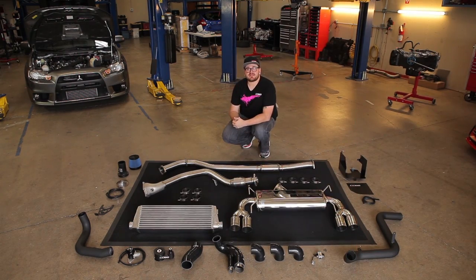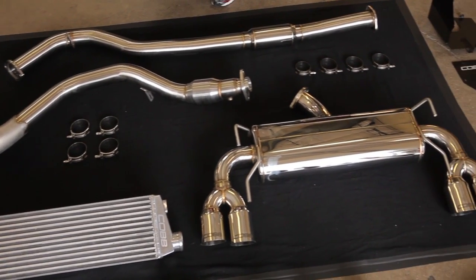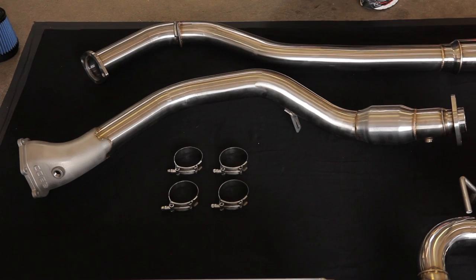Hey everyone, it's Cody. Upgrading your car can be confusing, especially if you're brand new to modifying. In our first video we discussed what the access port is and what it does, and we learned that a tune is the easiest modification you can make to your car. But now that you have an access port, what's next? There are numerous parts that will incrementally add power to your car, but the question arises: what modification should I perform first, second, or third — and does it really matter what order I perform those upgrades? The short answer is yes, it does. But every car is different, so while one car may need an intercooler first, another car may need a downpipe first. Installing the actual part though is only half the process.